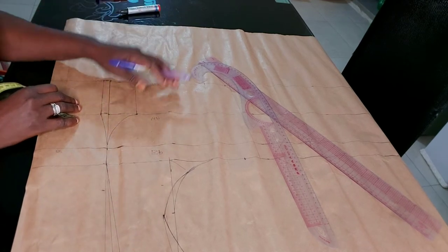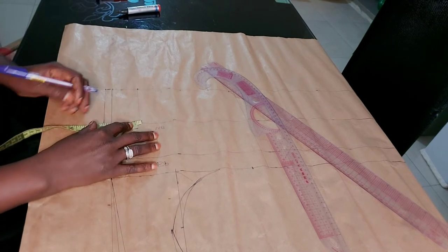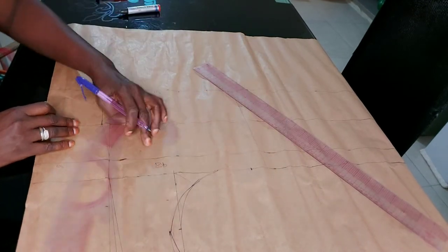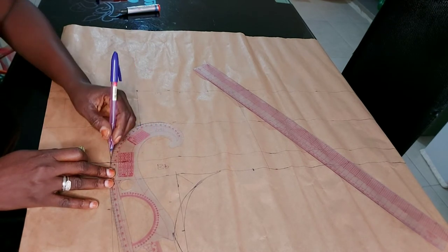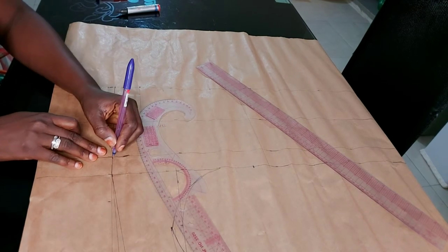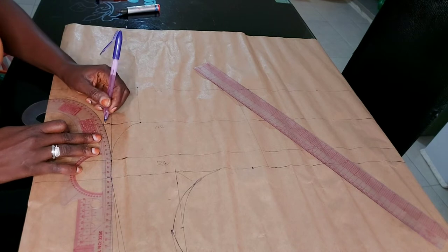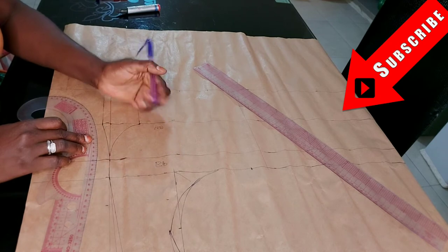Sorry, my marker is not working today. I don't even know if you can see what I'm marking here. I'll come to under bust. I'll mark the same 2 inches and then 1/2 inch on this other side, and now join it together with my curve ruler from the under bust to the bust point. But I left 1/4 inch before the bust point side to have more room for the bust. Then mark the same thing down, the 1/2 inch I marked, and join it to 1/4 inch to the bust point.